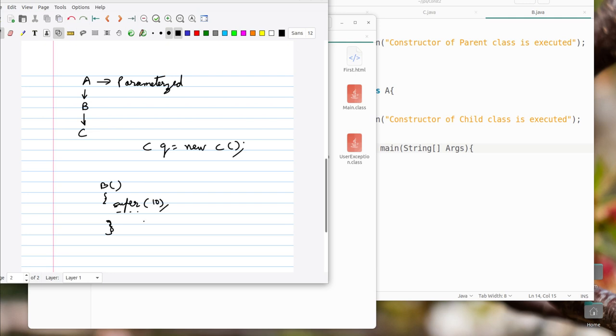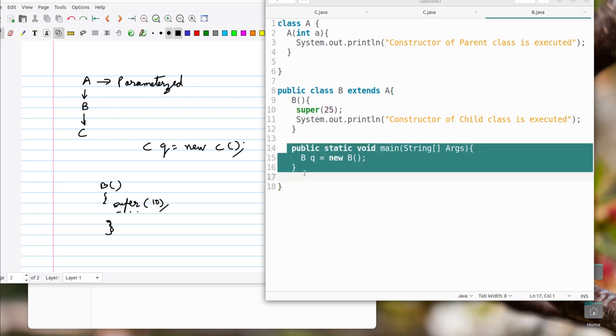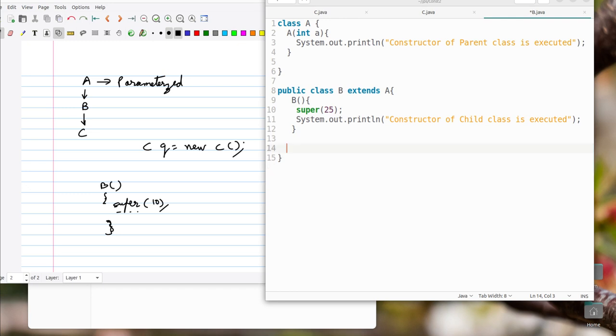So let's consider I write 10 over here. Whatever, it's some integer value, the parameter of some integer type. So in that case we can have this. Okay, so let's have a small example based on this. What I will do is only change this a bit. Instead of creating a completely new program, I will just modify the existing one.